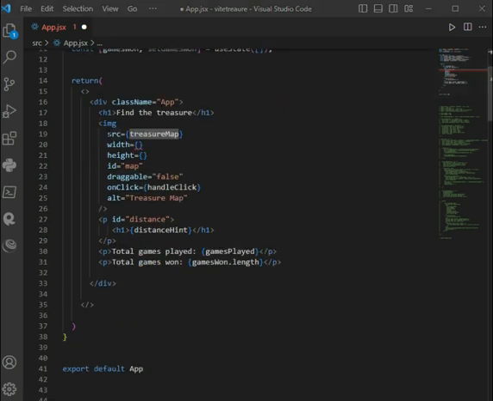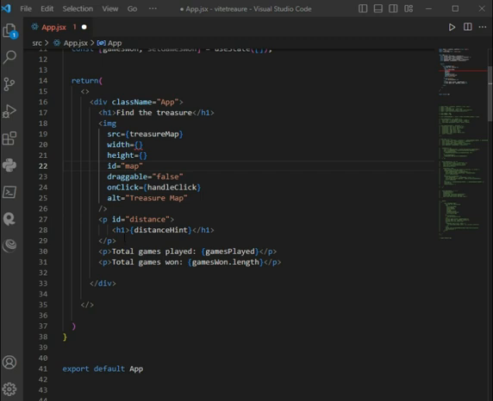The source property sets the source of the image to the imported treasure map, and then the properties width and height set the dimensions of the image. OnClick assigns the function handleClick that we will write later, which will be responsible for handling click events on the image.